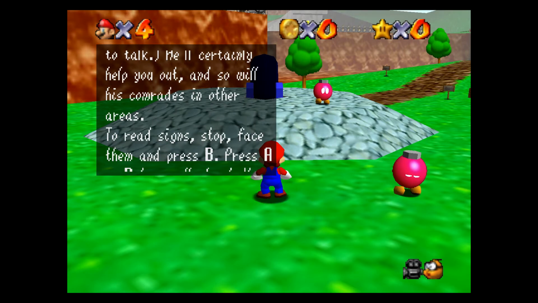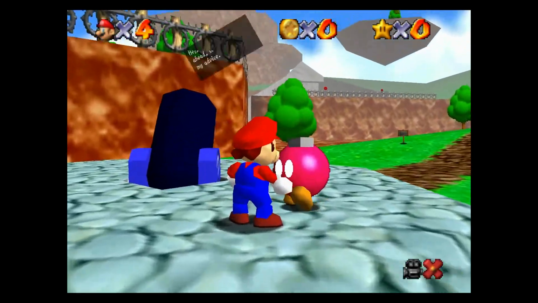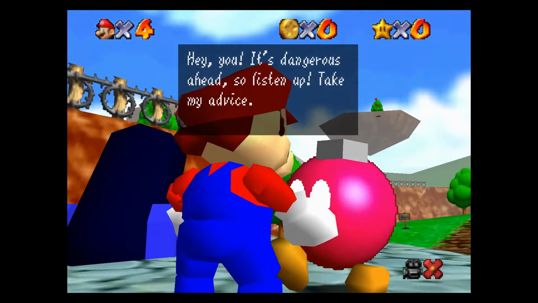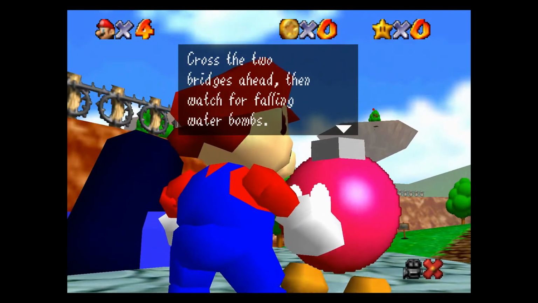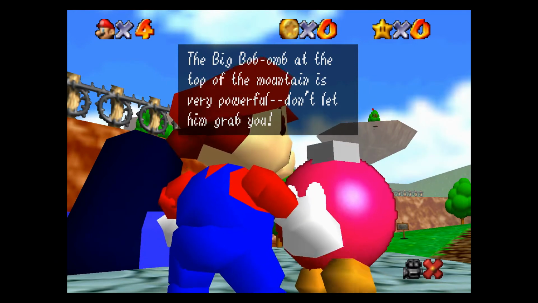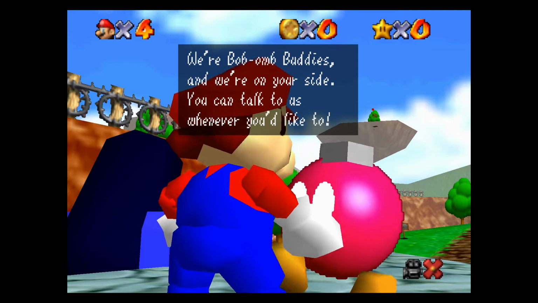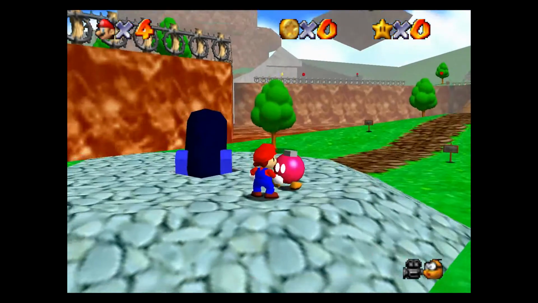So, I don't care. Hey, dude. Hey, dude, danger's ahead, so listen, take my advice. Cross the two bridges ahead, then watch the following water lines. The big Bob-omb at the top of the mountain is very powerful. Don't let him grab you. Come on, buddies, as you were on your side. You take us whenever you like to.